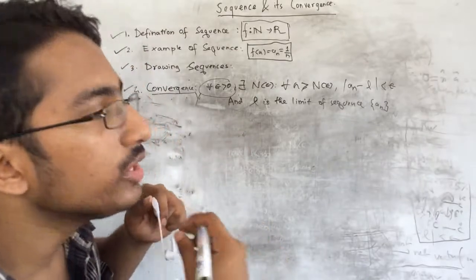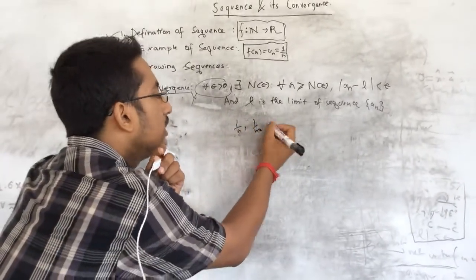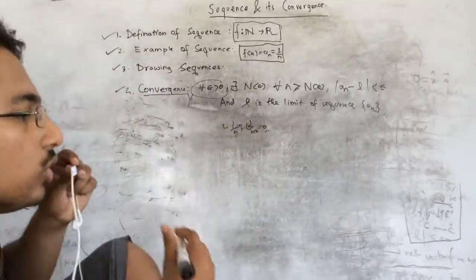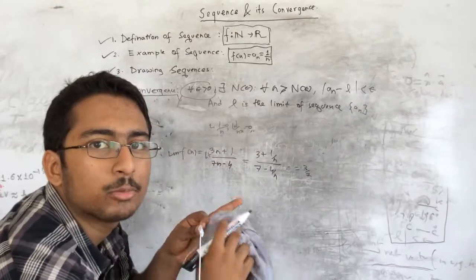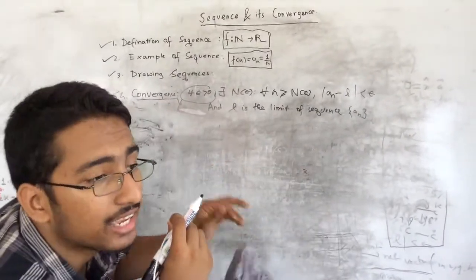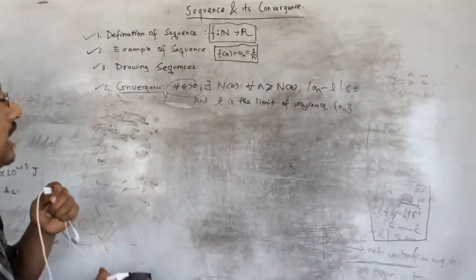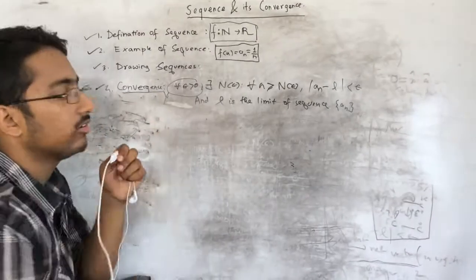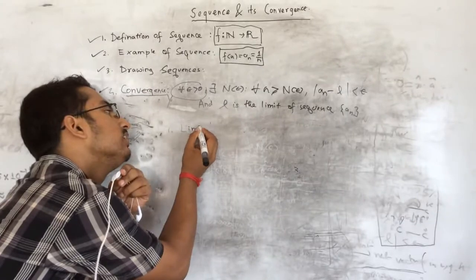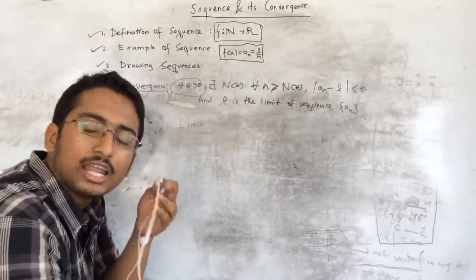Now we want to use these well-known sequences 1 by n and 1 by n square, whose limits are known to be 0. How can we use it? So we take a function. We will provide some properties of limits, how limits behave when we do operations on limits, like we add and divide. And the important properties are these. First of all, it's intuitive, right? The limit of a sequence is unique. Okay, so we will state its properties, theorems and results, and we will prove them.